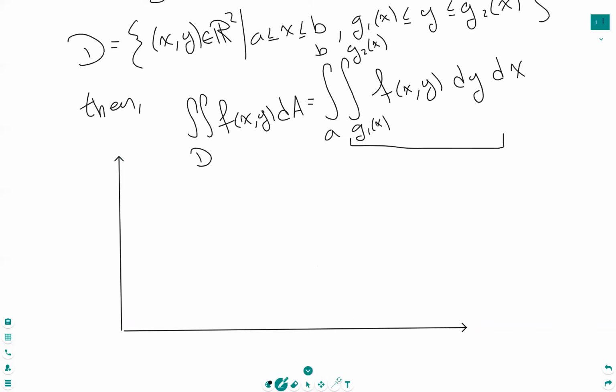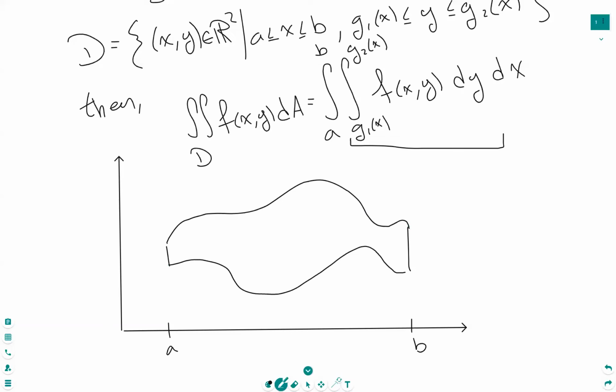So maybe I've got little n pieces here, A and B, and I have an upper function and maybe a lower function here. So this is y is equal to g2 of x, and then y is equal to g1 of x. So going back and talking about these sums, what's going on here?